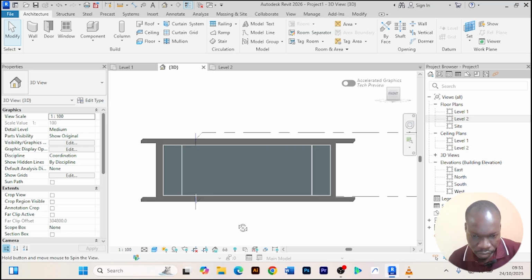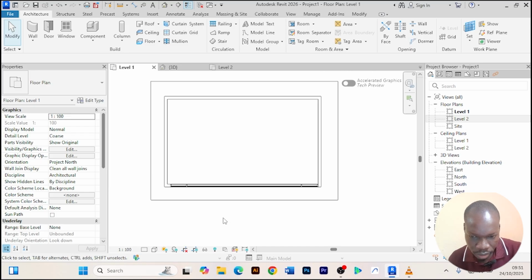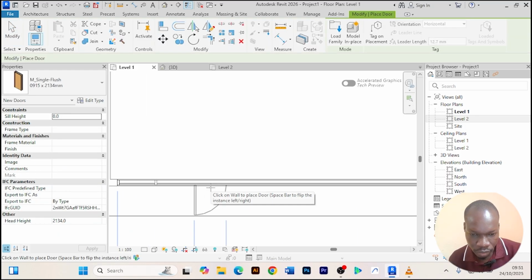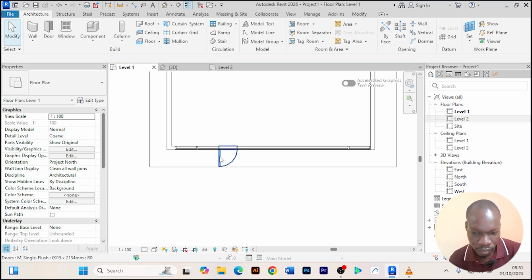And then of course when I come to my level down and I want to create a door, I'll go to architecture, door. But of course the door you are going to put here has to be a curtain grid door. Of course this one works for Revit.